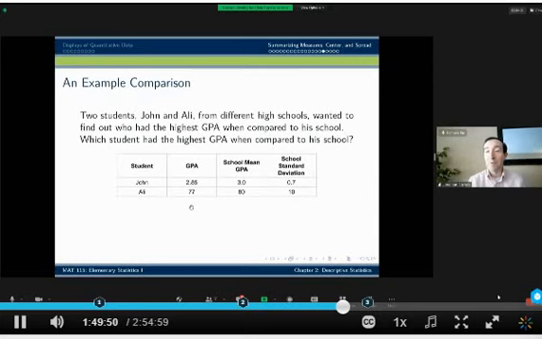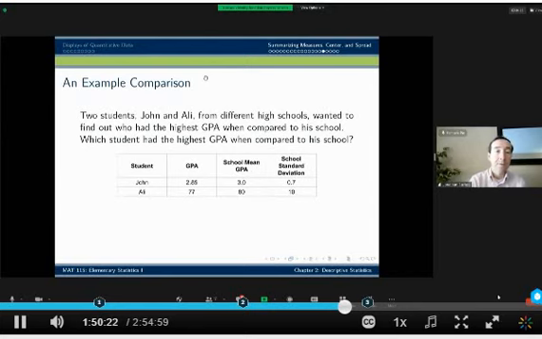And of course, there are different distributions at each school as well. So here's how we could do it. We could look at the mean for each individual school and call that an expected value. We can look at the actual GPA for each of these two students and call that the observed value, and then use the standard deviation for each school as our ruler to decide how far from the mean that one student was. Okay. So let's compute this.